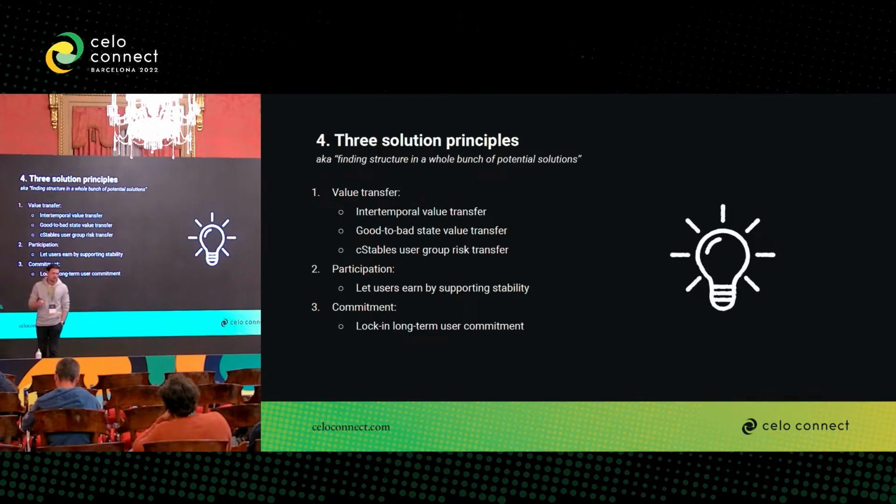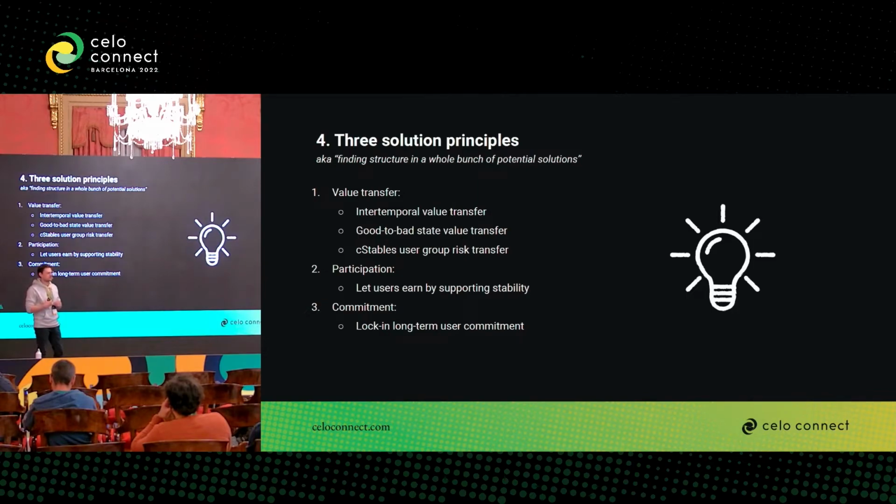The idea here is always that you try to transfer value from somewhere where you don't need it to somewhere where you need it. And I think there are 3 different ways to do this. The first one is intertemporal value transfer. If you think about a bond, for example, that's pretty much what this is, right? You give up cash flow today to get cash flows tomorrow. So you just move value across time, so you have it available when you need it. Many solutions use that principle in some form or another.